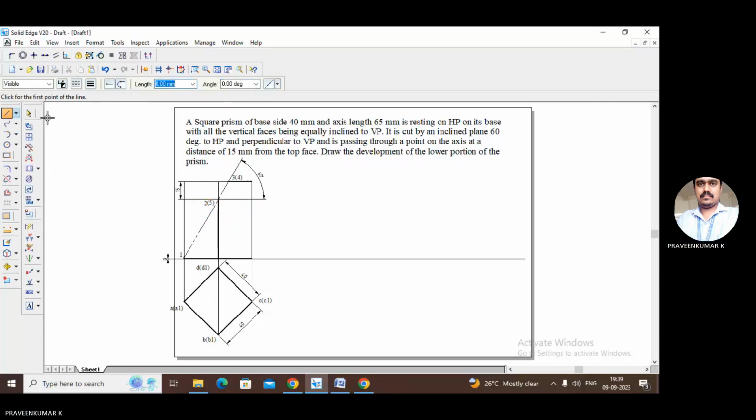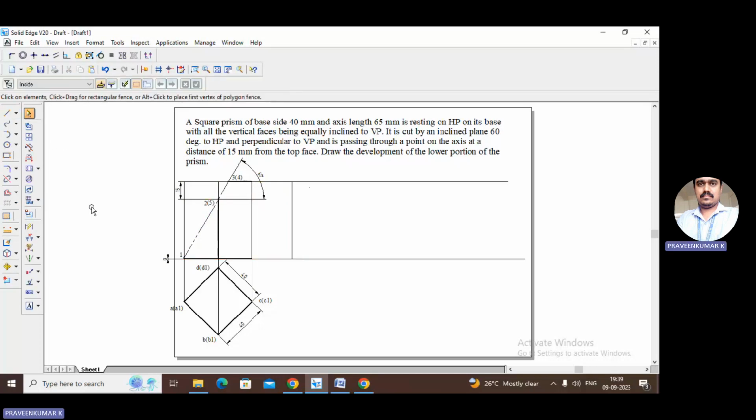Now I will draw projection lines. From the top surface, draw horizontal projection lines. From the bottom surface, draw horizontal projection lines, and draw one vertical reference line. Since it is a square prism, we need to divide it into four equal parts.